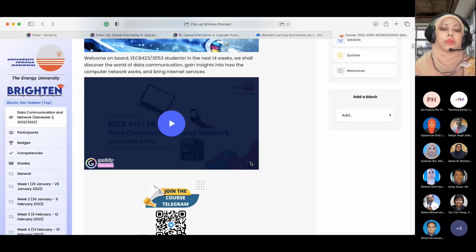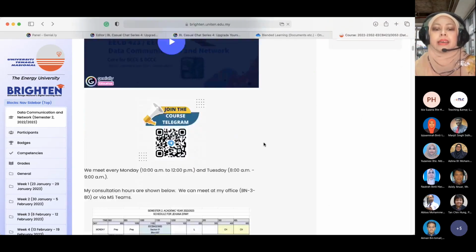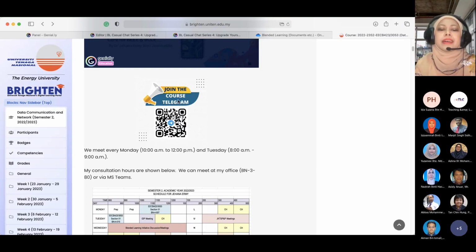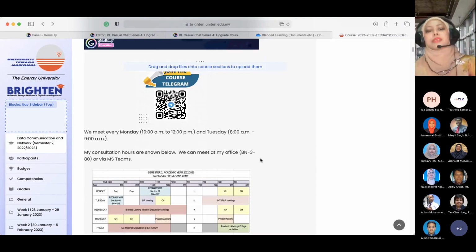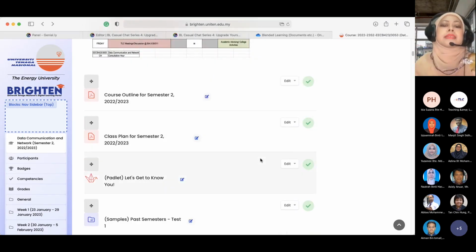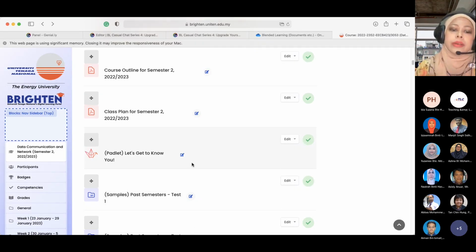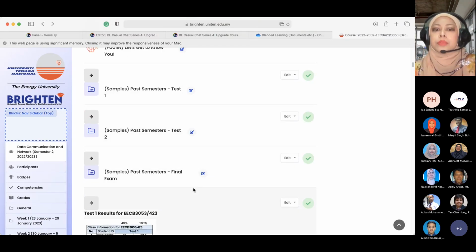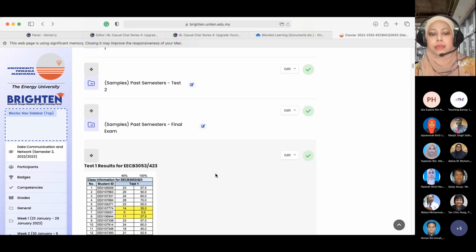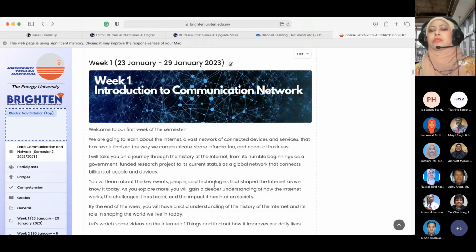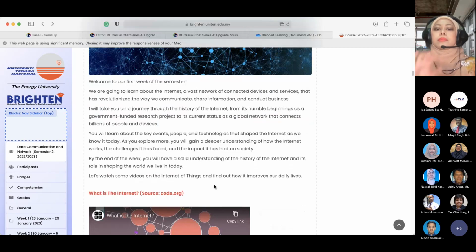So perhaps I'm going to go through what I have. So it's just generally, I just put a creative Telegram picture up to you, and then just post things. This is what I said about reaching level 1. Provide the course outline, provide the class plan, how you wish to conduct your class, and then often that you're going to just do some ice breaking, introduce Padlet, for example, and then you have samples provided, and remember to post your carry marks as well.